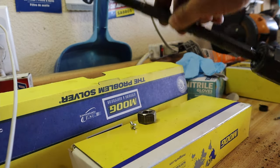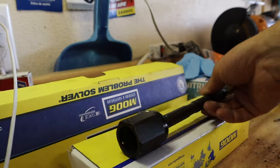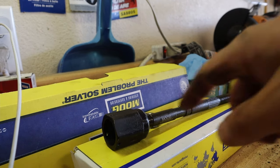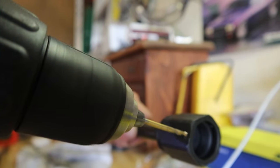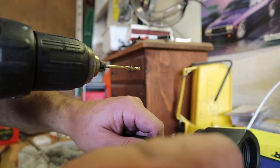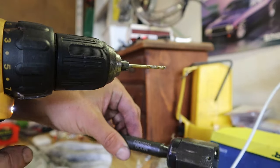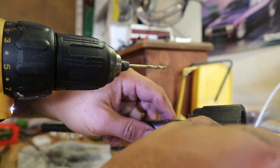Here is our brand new Moog tie rod. The holes for the safety pin need to be deburred so the pin can fit into them. Right now these pins will not fit, so what we've got to do is take our drill and deburr these things. We're just going to drill through each hole and deburr it. Now it fits perfect with just a little bit of resistance. We're going to do that on all of them, and now the safety pin fits in each one.